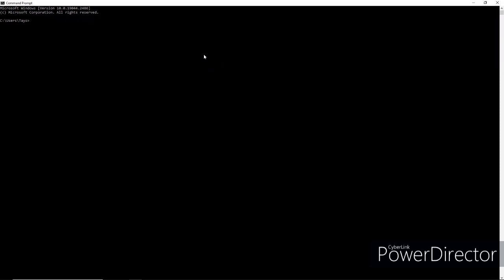So when you get a job role as a tester, a maintenance person, or a troubleshooter, you will be working majorly in the black environment, on the dark screen.